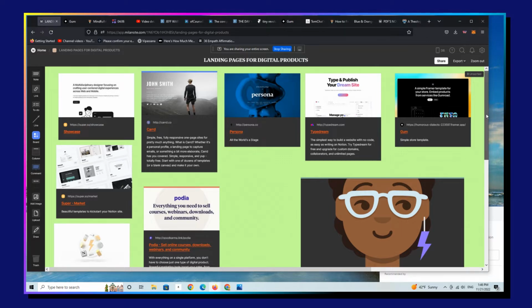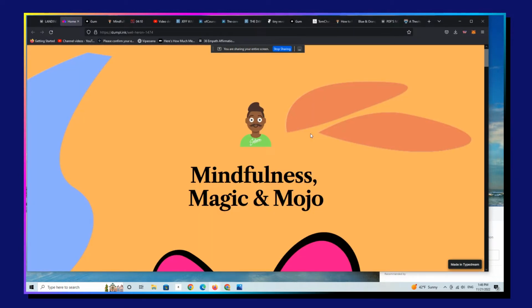Here's something I built on TypeDream. Again, you have to remember, I'm not a designer. So you're going to probably do much better at this than I am. These are all things that I've created myself. And I have folks in my orbit who do much, much better work. I just tend to test out these platforms because I enjoy designing. I enjoy creating things, even knowing that I'm not super good at it.